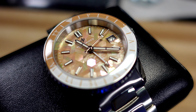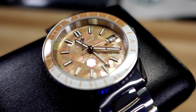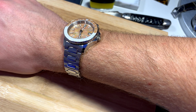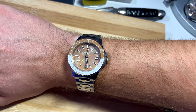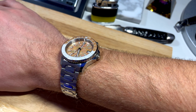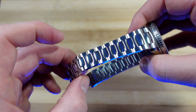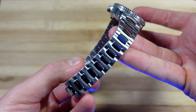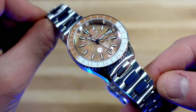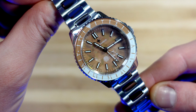This one again, if you didn't know the specs, I'll run through very quickly. So 39 millimeters, lug to lug is pretty compact, 45.5 millimeters, sapphire, BGW9, and 200 meters of water resistance. And all of that means it wears very nicely, although one thing that does annoy me is they don't put half links on the bracelets here. You have to buy them separately, which I think is a bit cheeky. But going back to the dial, look at that light play. That really is just absolutely stunning.